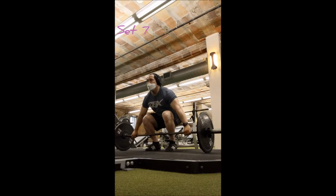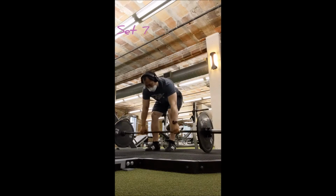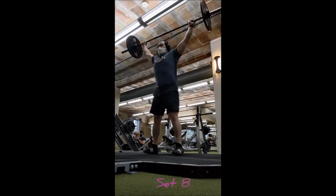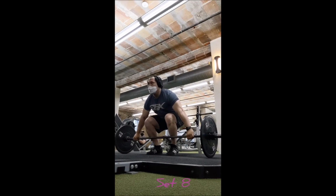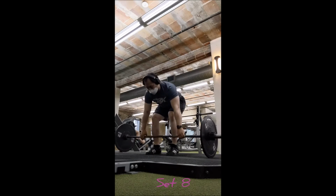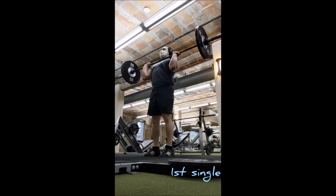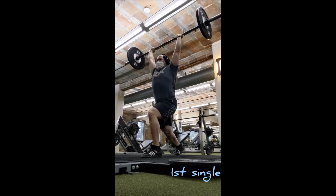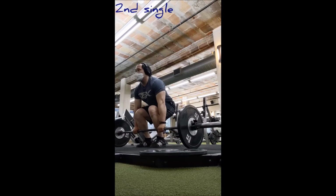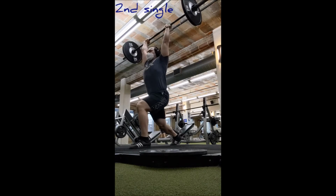So I thought about that, and yes, I do want to get more conditioning out of this, so I'm going to start very conservatively. Another reason is the fact that I forgot how much the mask plays a factor in the workouts. I found that out with squat, deadlift, and overhead press. I did not think it would have the same or more of an effect with the Olympic lifts. It just didn't occur to me.